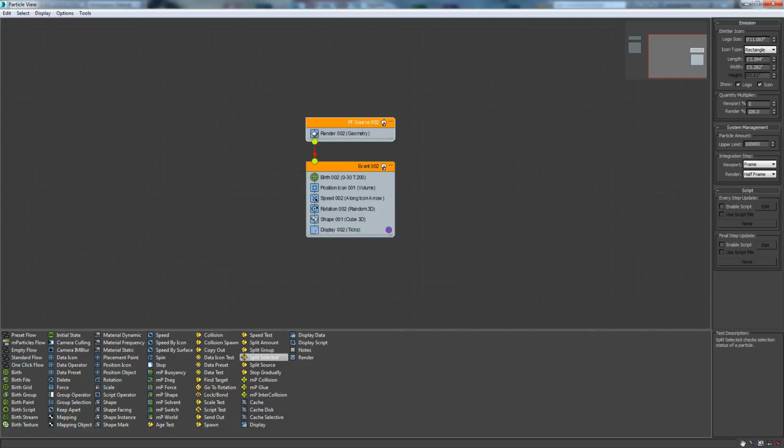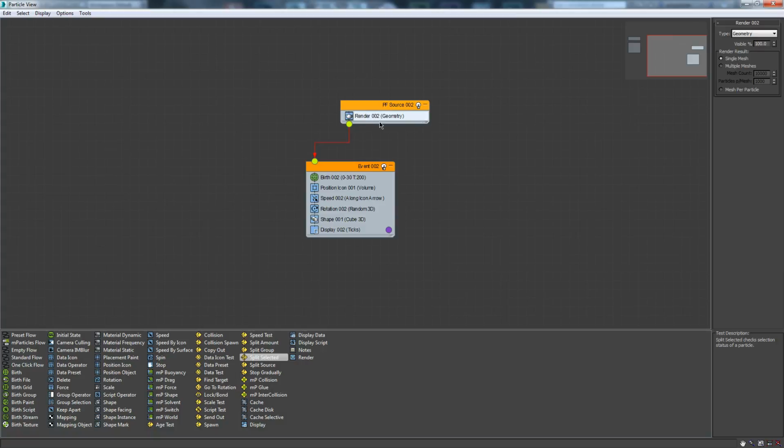So we're going to change this to 100 instead of the default of 50. Now, there is a limit in here of 100,000 particles. You can change that, but I keep this so that you don't freeze your machine up all the time. We're not going to be doing that much, so we don't have to make that higher.